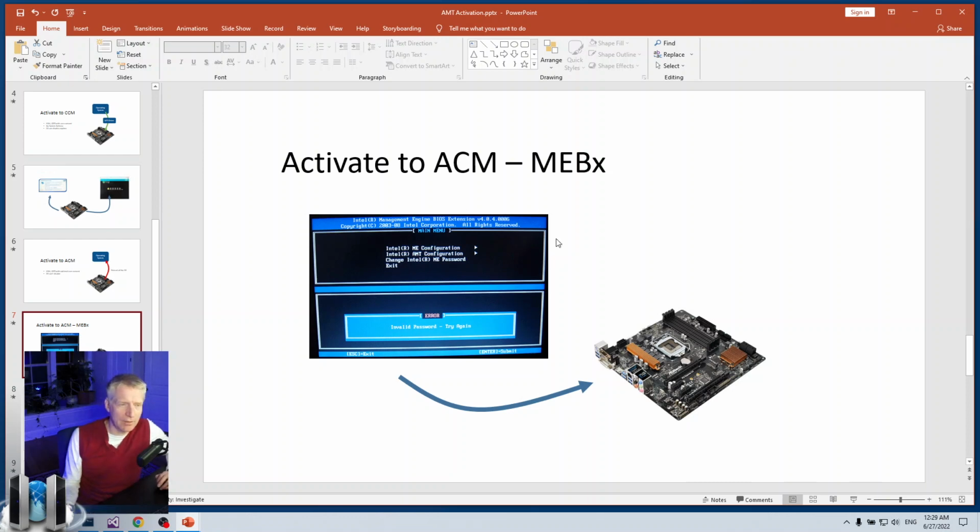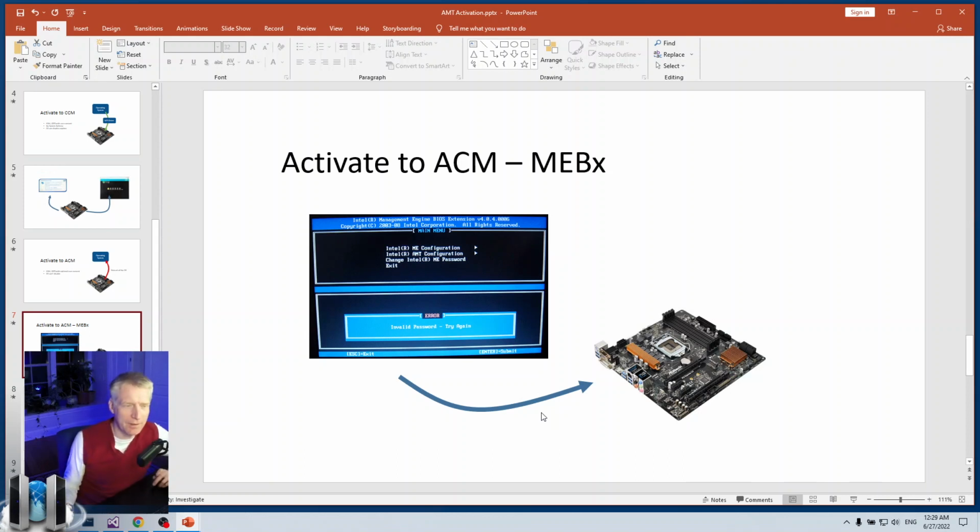Now you're going to say, well, wait a minute, isn't the MEBx kind of like an operating system? Yeah, but it's one that's trusted on the platform. So it's granted this special privilege. But as soon as you boot into the real OS, then we're talking about an OS that could run any quantities of software that could do various things. The nice thing about MEBx is it's guaranteed to be local.